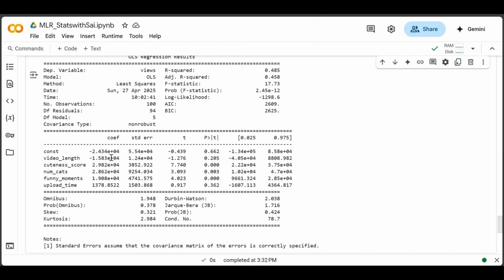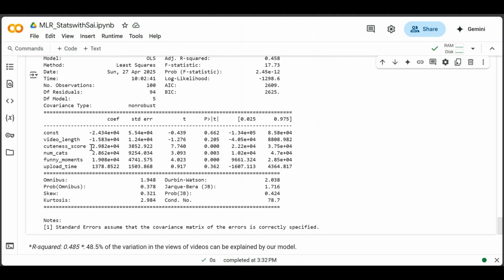And next is video length. For each additional minute of video length, we expect views to decrease by almost this much, 1.583 times 10 to the power 4. That means around 15,000. For each additional minute of video length, we are expected to lose at least 15,000 views.